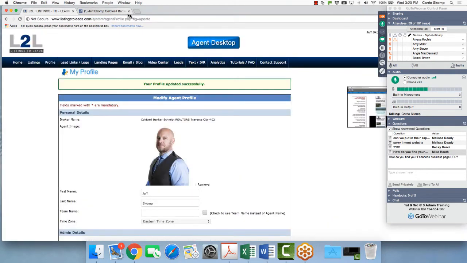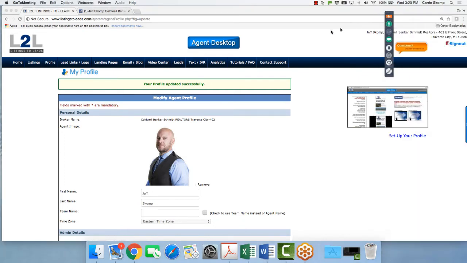Okay, great question. It's kind of the same concept for Twitter, Google+. If you just log into those accounts, you'll be able to find that URL to be able to tag through. So great question. So now our agent is added in. We do have a secondary issue, though, of listings feeding over. Now, in a perfect world, which we know technology is not, listings are supposed to automatically pull over.